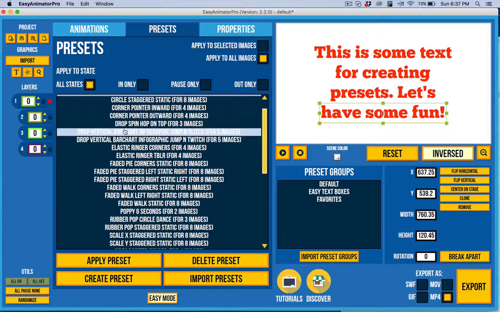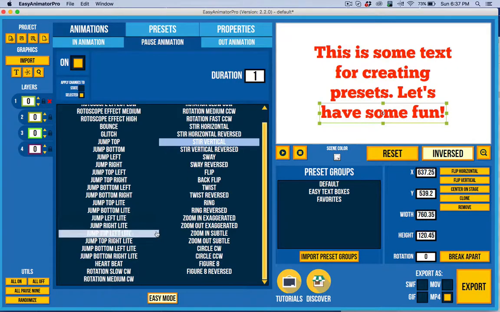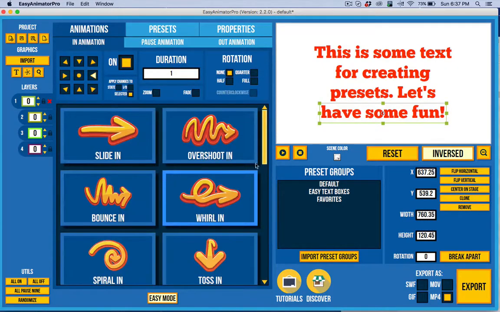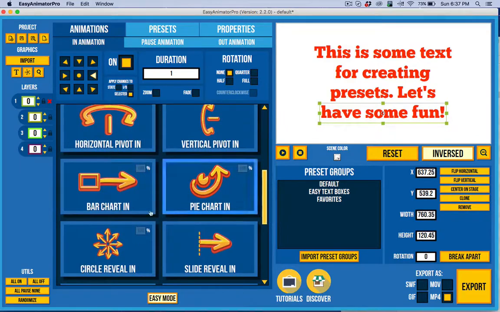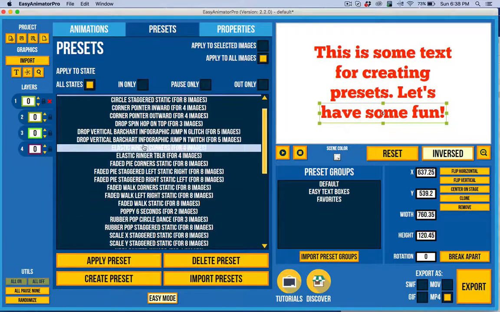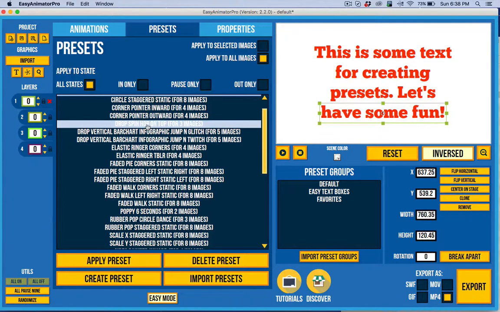For example, let's say that you were going to do mostly infographic-oriented animations. Then using the infographic-based animations, these 3 here, all these are designed for infographics, you could go ahead and make presets largely for those, either by doing a presets group or by paring down the presets that came with Easy Animator Pro and then making your own to fit your needs.